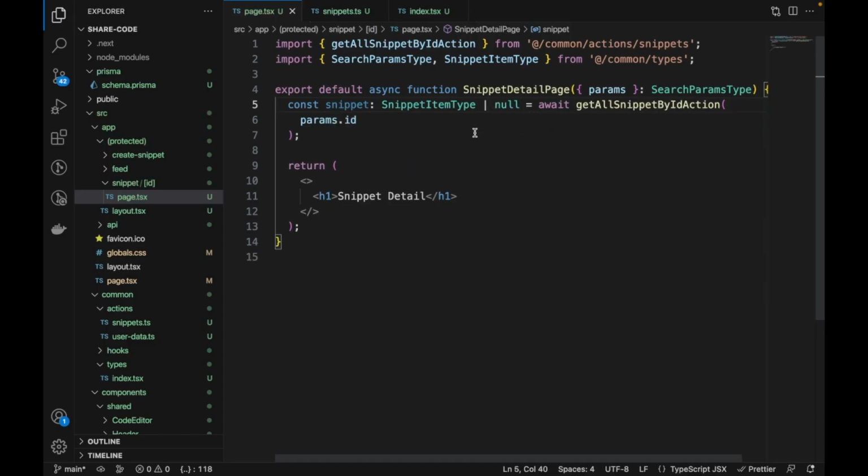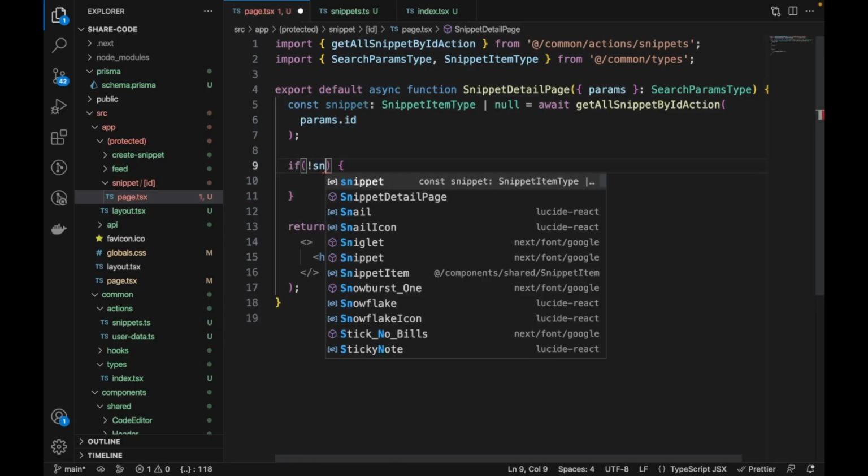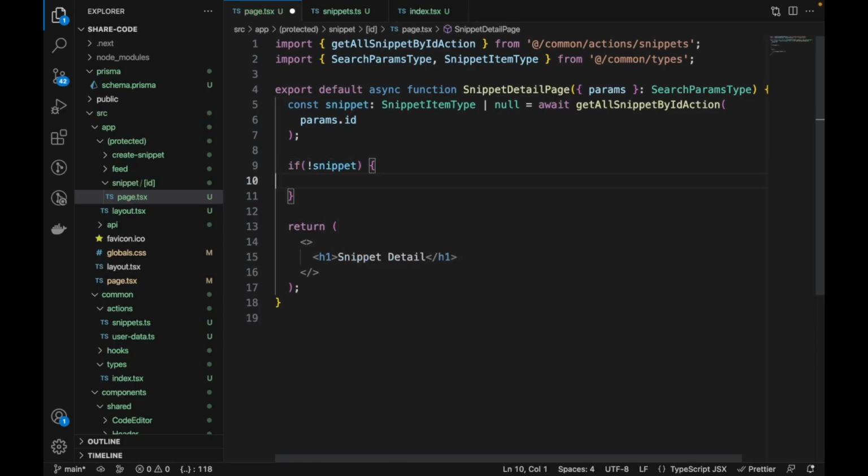So this is it, because we might have to handle that. So let's first handle this case, like if we don't have a value, snippet not found.